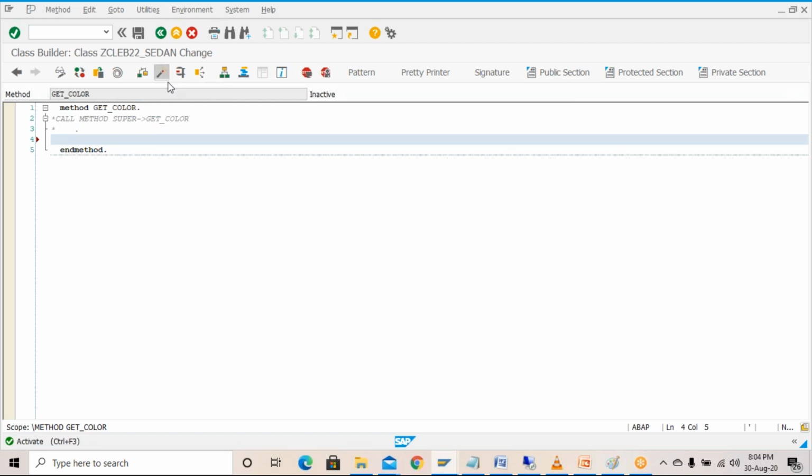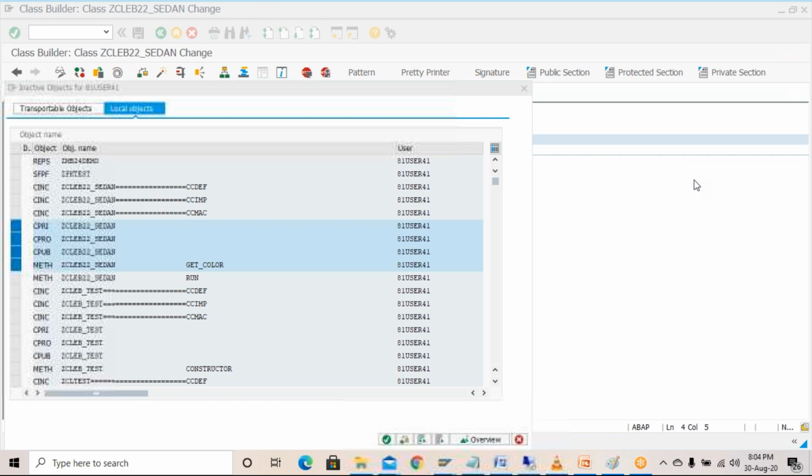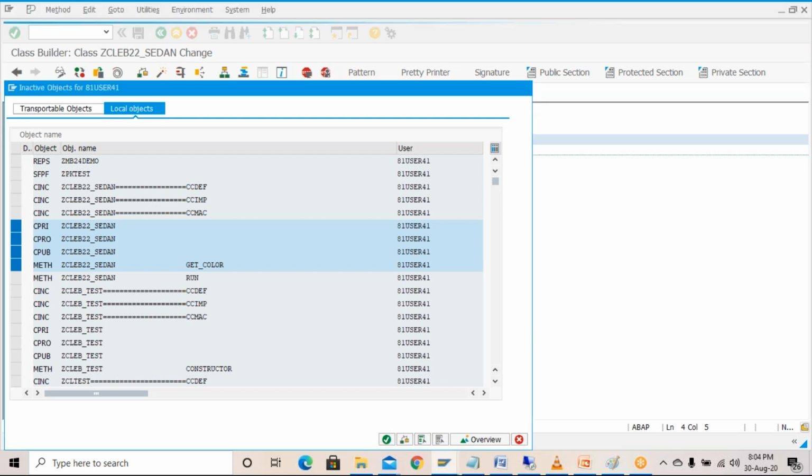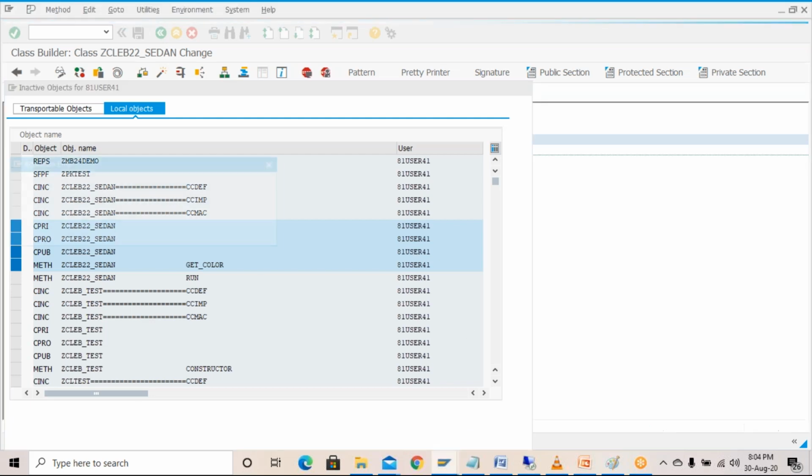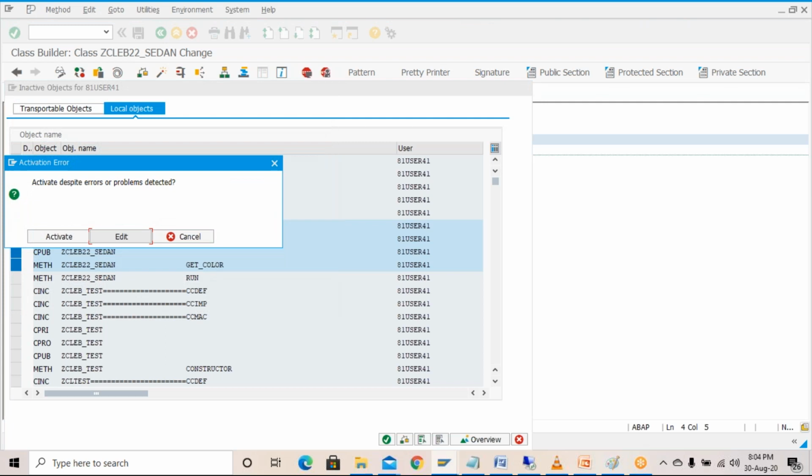Yes, I have a question. If we redefine the method in the subclass, will the definition that we did in the superclass be ignored, or will it be there along with the definition that we did now? No, that will be there. Now it depends on how you want to call them, how you want to use them. The previous definition will be there. It will not be gone.